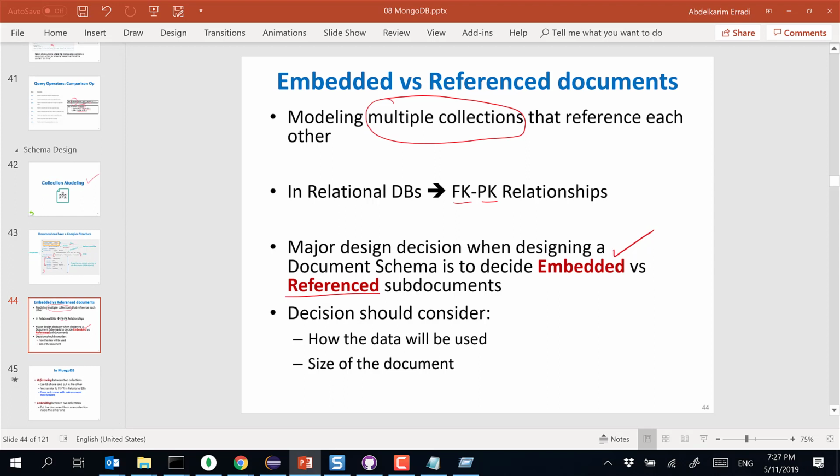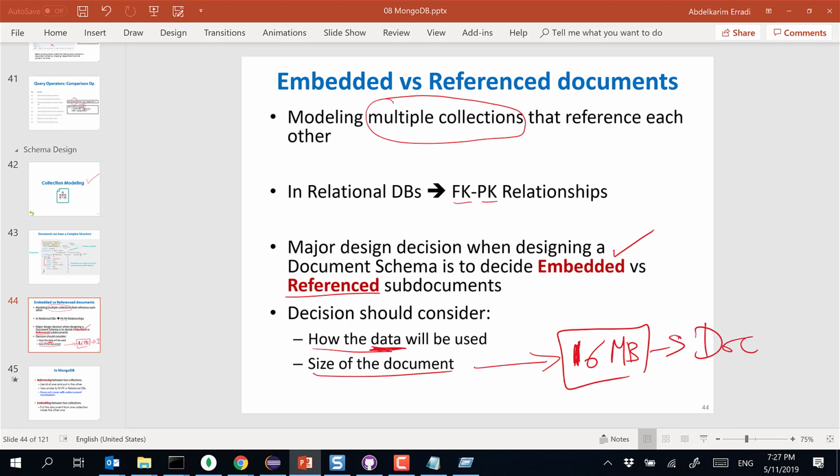The way to decide this will be based on the data itself, how the data is used and queried, and the size of the document. The maximum document size in MongoDB, I have to verify this in the latest version, but last time I verified, is 16 megabytes per document.